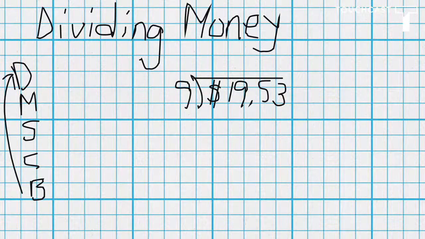Fifth grade, today we're just building off of what we've been doing, more division. The only difference with today is we're dividing money so we have to include the dollar sign and the decimal point.